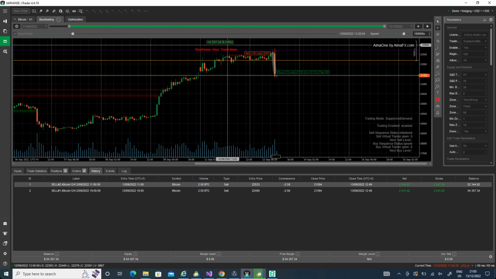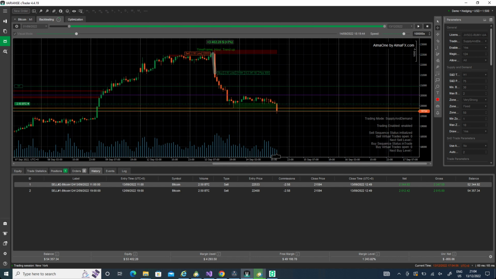Interesting here, this 9% trade took us 2 weeks. We started on the 1st of November and it was opened on the 12th of November, so it was almost 2 weeks that this trade was open. If you want to have success in the long term, you have to be very, very patient in the short term. Very interesting and important fact you have to remember. So we made our first 9% on this one. Let's continue.